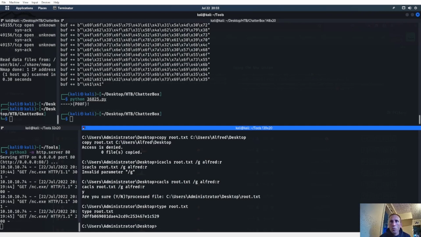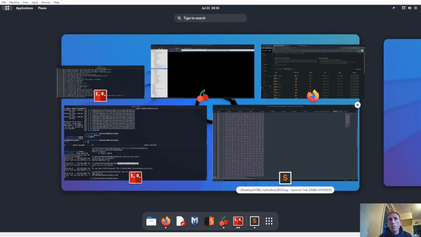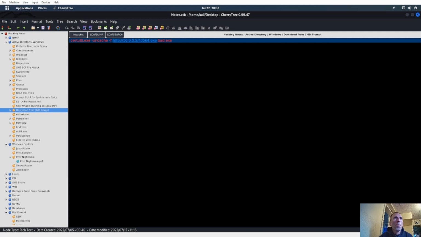I thought that way was right, but it looks like it's this way, like right here. I wonder if that's Windows 7 doing that, or if that's just me not remembering the command correctly. All right, I'm going to throw this in my notes also, because I don't think I have that in my notes yet.